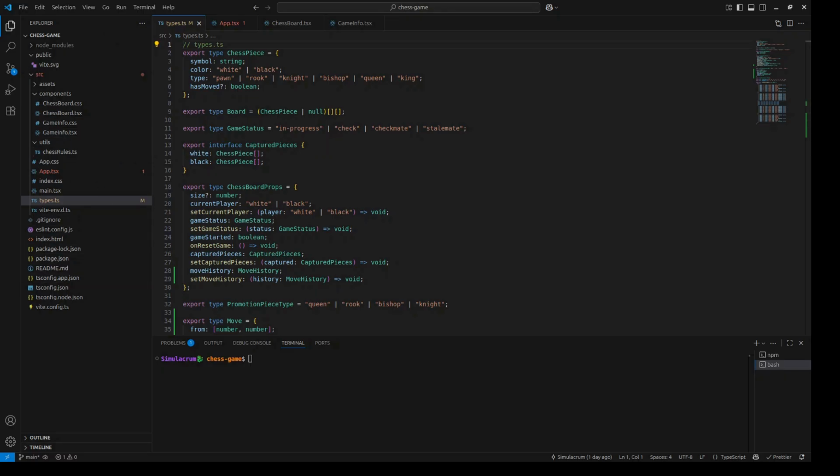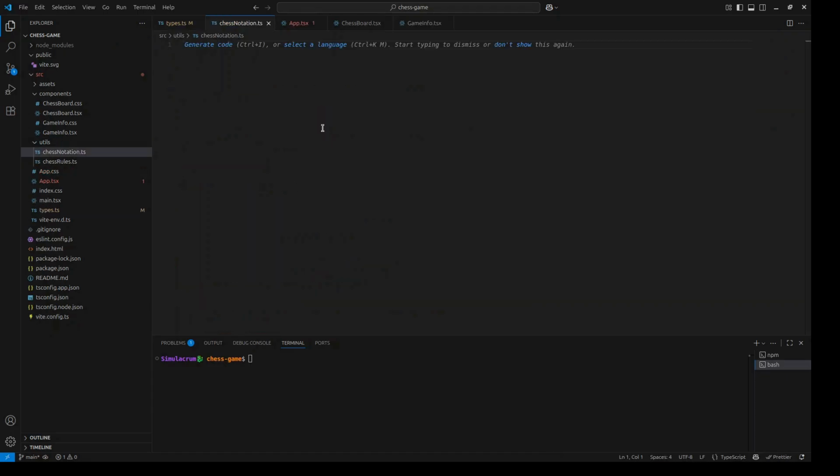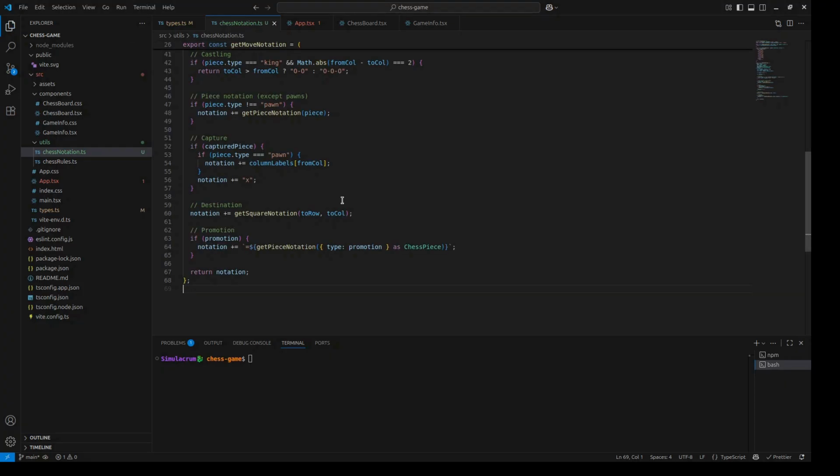And then we will be adding a file called chess notation to utils. So here's utils, and here we create a new file called chess notation.ts. Okay, and in this file we will be adding this code.